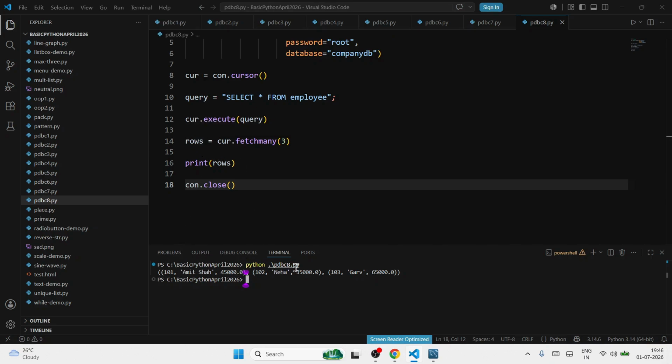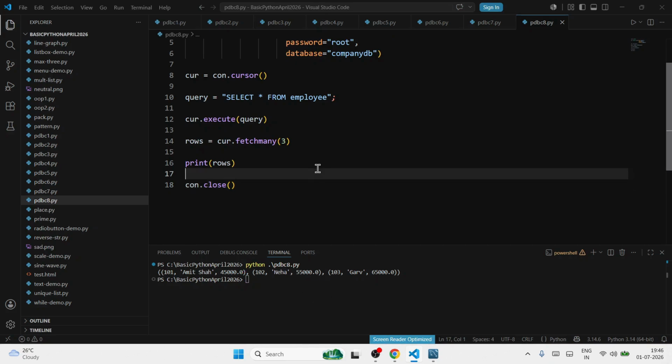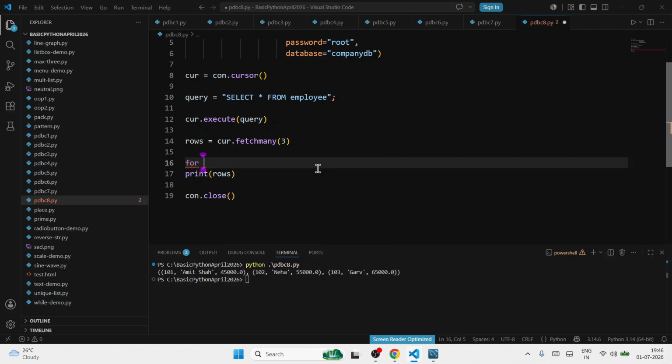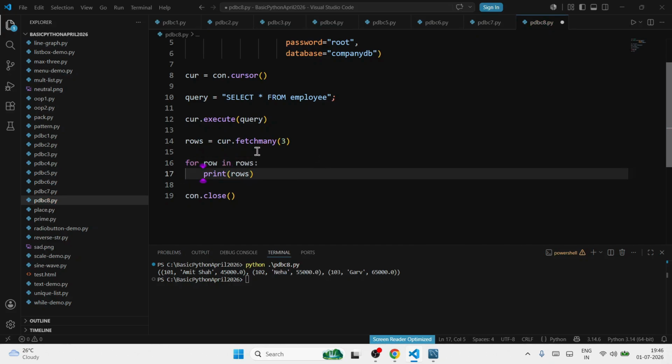Now suppose I don't want this. You can print them one by one through a for loop. Can I write like this? For row in rows. Rows is a list of tuples, so when you apply a for loop on it, it will give one value at a time, and one value is one tuple.